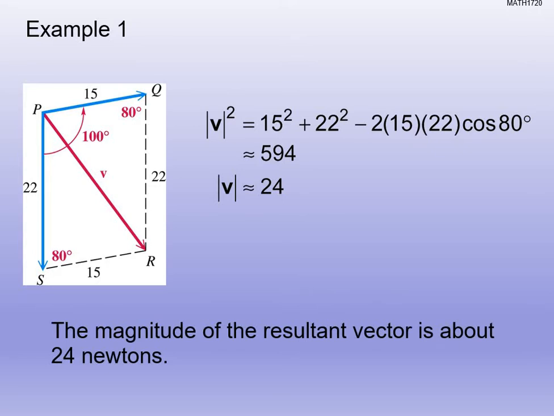All right, so how does this work out? We can say the magnitude of the resultant vector is about 24 newtons. And newtons are a very common measurement that we use as part of the metric system. A lot of the stuff that you're going to do in physics, if you haven't already taken it, or if you're going to take it, is going to deal more in newtons instead of using imperial foot-pounds and things like that. So the magnitude of the resultant vector is 24 newtons, and we keep it in newtons because the 15 is in newtons and the 22 is in newtons.